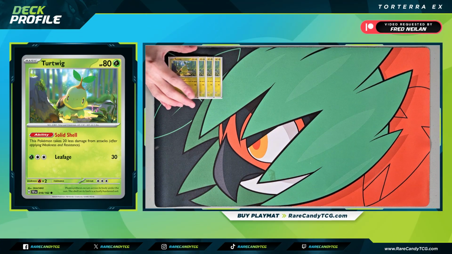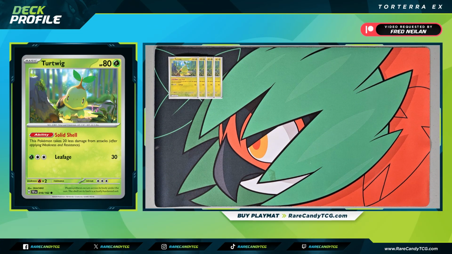So of course, to start with, we have 4 copies of Turtwig here, and this one's actually a new one that we're getting in Temporal Forces, which I do think is probably our best one going forward. Really just because it has this ability that reduces damage to it by 20. The important card this really protects against is going to be Radiant Greninja. That means a double Moonlight Shuriken can't knock out 2 of your Turtwigs, unless they're doing some weird stuff with extra damage counter placing and canceling Cologne and stuff like that.